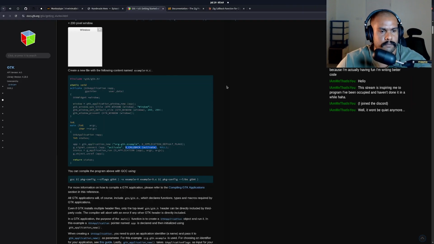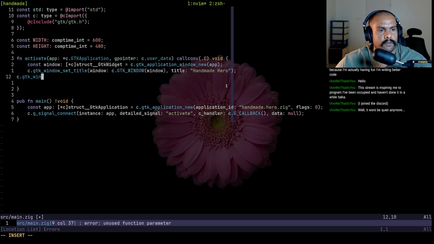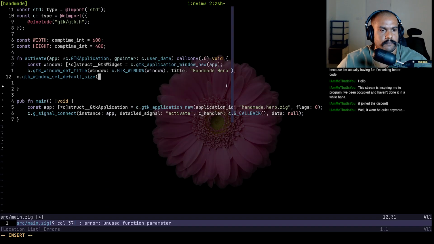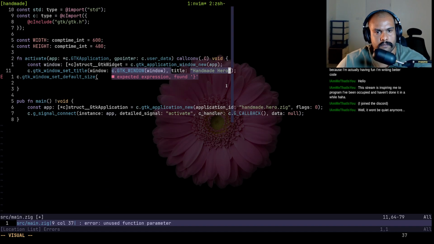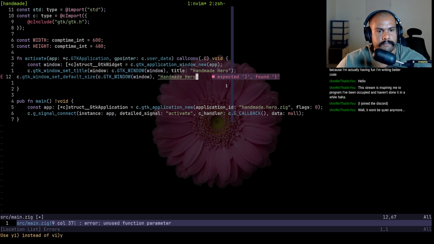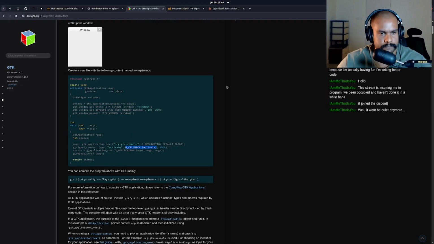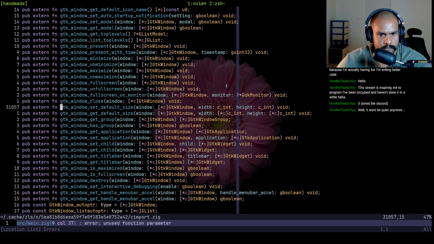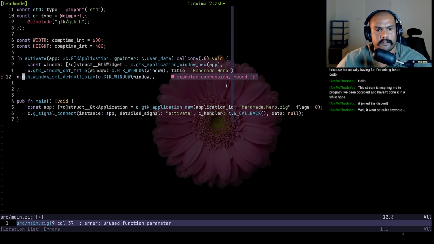Window set default size. Width and height.